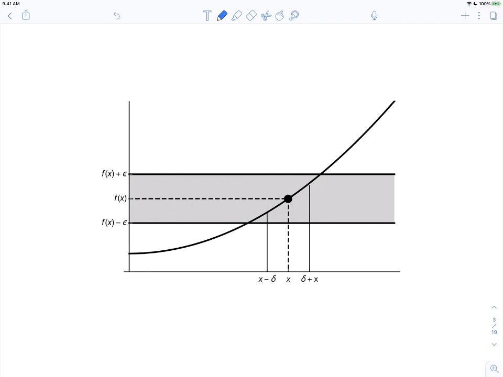Suppose that this is a graph of our function. Maybe instead of x, this should be x0, but other than that, this is the picture that we're looking at. Let's make these x0s. There we are. So we have some function here, and this is the graph, y equals f at x. And the idea is that we're looking at this point, x0, and we want to know if the function satisfies the epsilon delta criterion there. It's not enough to look at the point x0, we have to look at the output as well.